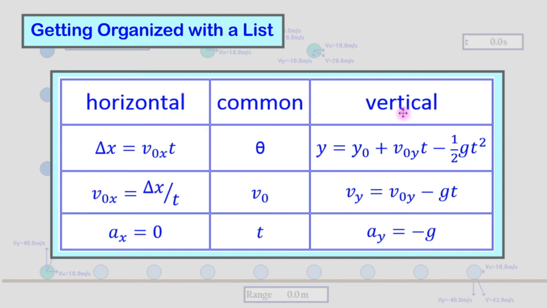And when you solve these, you really need to make a list to help make sure you keep things straight. Make a horizontal and vertical at least. And if you want to make a center column, you can call that the common column. And that'll help you keep organized when you're trying to figure out what you need to do to solve the next part. Now, that's kind of the equations. That's how you do vector resolutions. And there'll be a coming video that talks about how to use the symmetry of a level-level projectile launch to solve it.